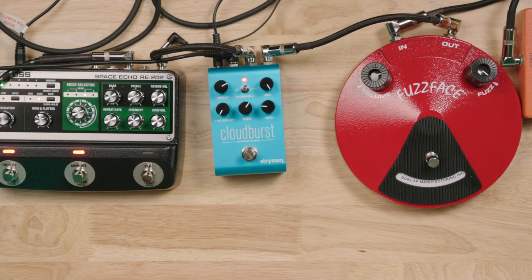That's pretty freaking dope. You can go from shoegaze to grunge or whatever in a matter of seconds. Let's check it out with our good old buddy, the Space Echo. Let's see what that does. Let's try it without the fuzz.